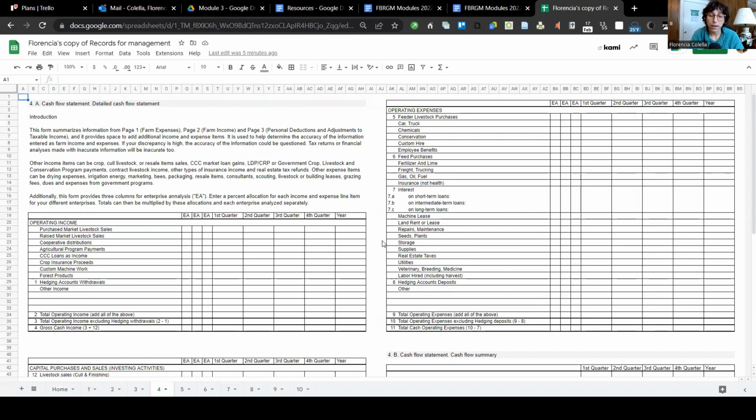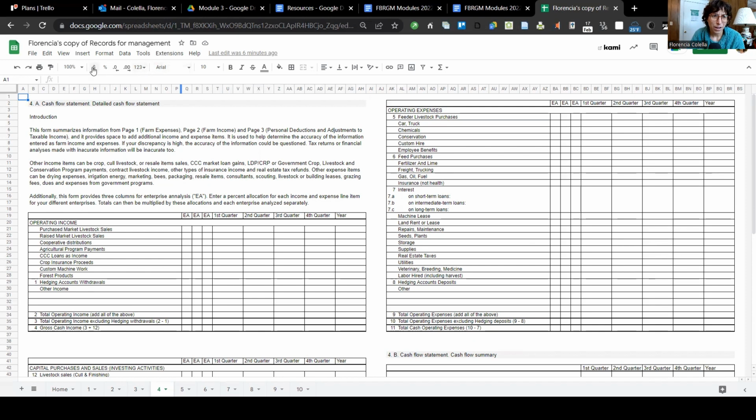If you think that it would be useful for you to make a list of all of your income and expenses, then you can go back into pages 1 and 2 and do that. But if you already have a list somewhere else, or you are just in a hurry and you don't want to put all of that work in, that's fine. This is what really matters.